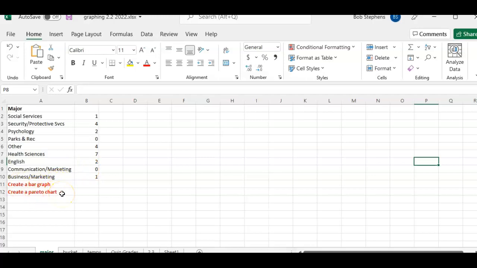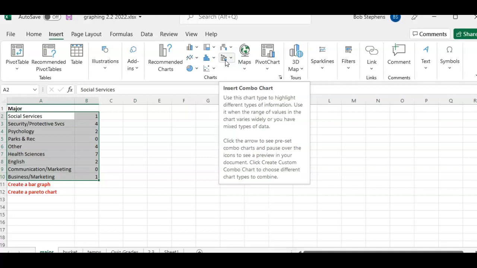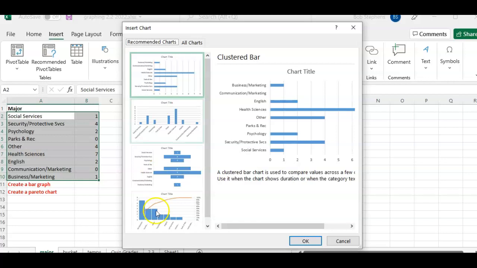And if you remember from the PowerPoint, a Pareto chart is just a bar graph, but it is in decreasing height order. So you're going to start with the highest frequency, which in this example is 7, and then it's going to go decreasing frequency-wise until we get to 0. So there's multiple ways we can do this, and one is allow Excel to do it for us. If we select this data and insert, I can see right here something that looks like it's in decreasing order. Oh, I think that's it. I might have to look around. Nope. I'm going to go to recommended charts again. Oh, here it is.